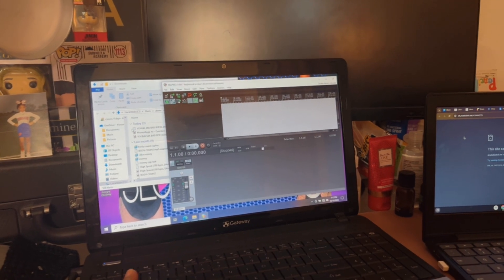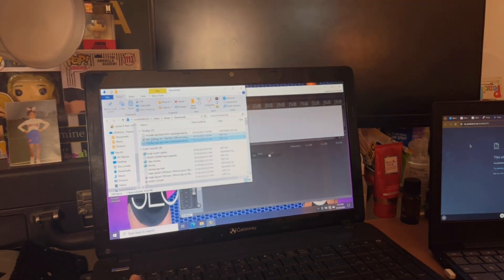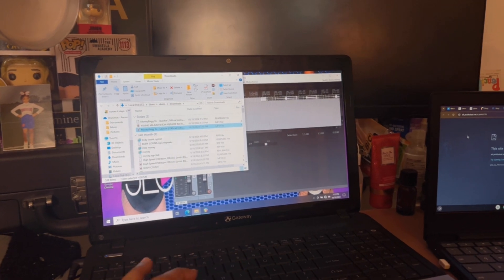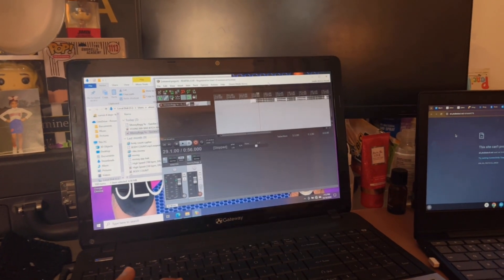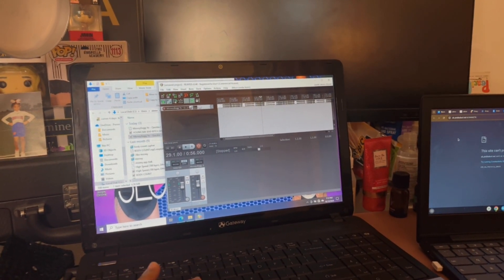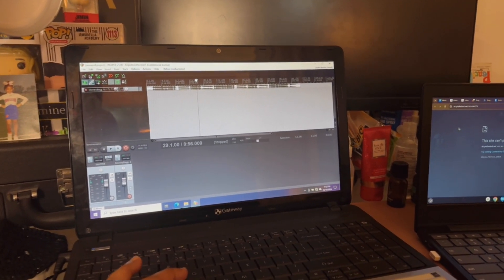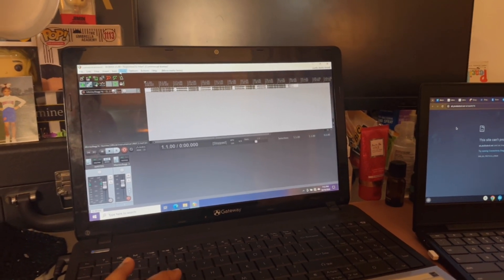Anyways, here's your empty slate. If you use Reaper it should work the same way — if you use Pro Tools or whatever you may use. You just go ahead and grab the beat and throw it on there like that. It's pretty basic — you should know how to do that part. Just pick it up and pull it over, and make sure you pull it all the way to the front so it starts from the beginning.